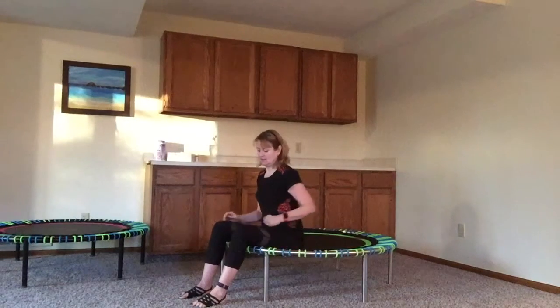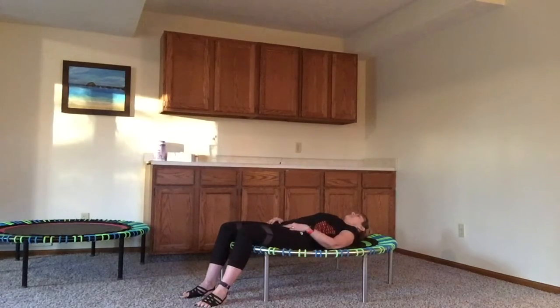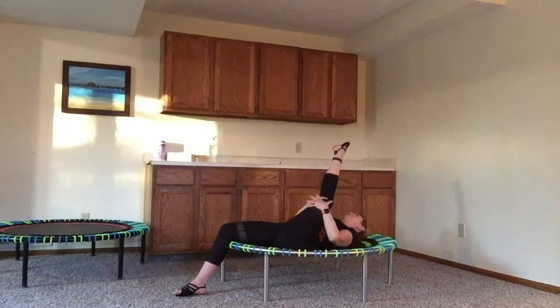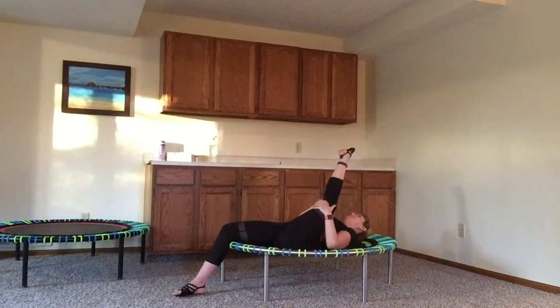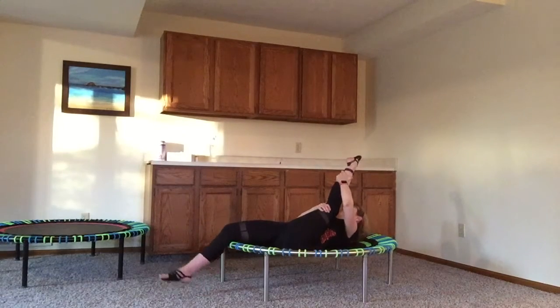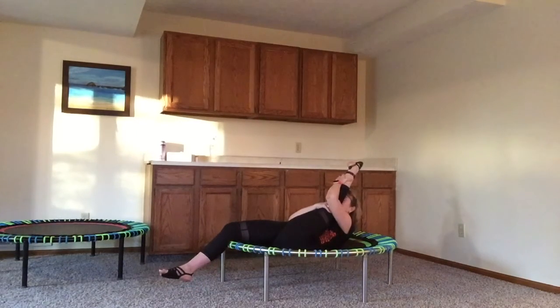We're gonna do that one more time on the front leg. Bring the leg up. You can start by pushing your upper leg down more into your chest, and hold on just above your knee, behind your knee — that'll make it go a little bit more. I can bring my hands up my leg and then hold it for a good stretch. You can even bring your upper body towards it and just hold that stretch.